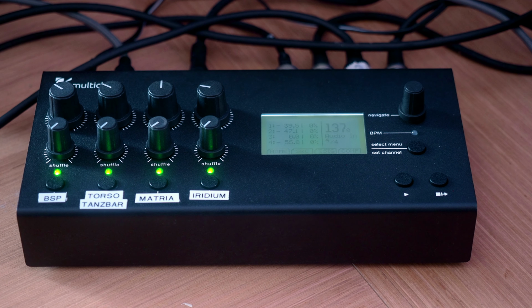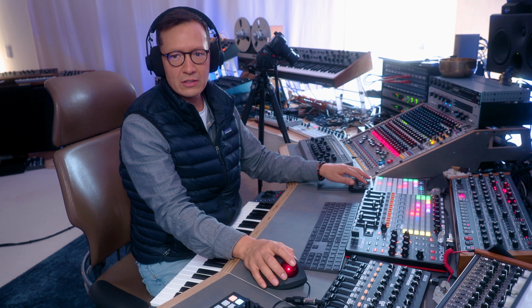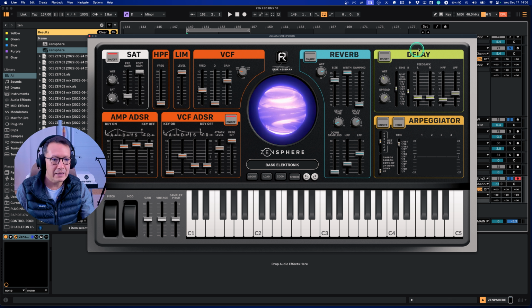So it's now 53-ish, 55 milliseconds earlier. And now actually it starts to feel in a place where it makes sense to this track.